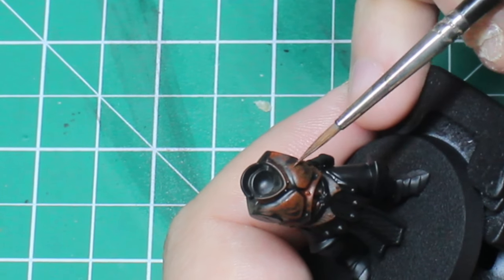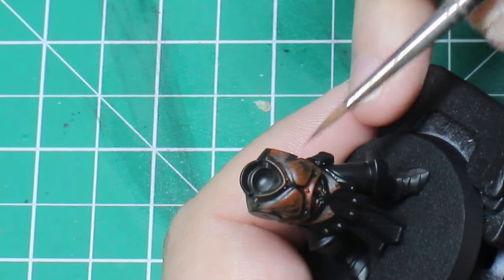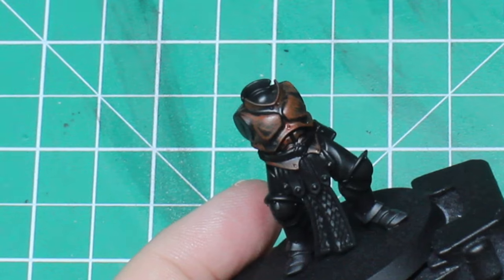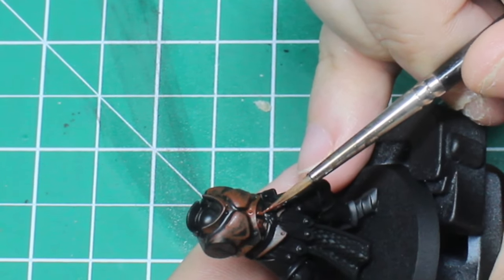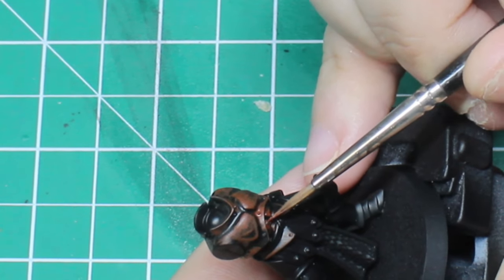Just going around again, as you can see, it's just like stippling and little dots and stuff. It's trying to get as much texture in there as I possibly can, because I think that kind of helps with the shine a lot. Now, the abs area can be a little bit of an issue.